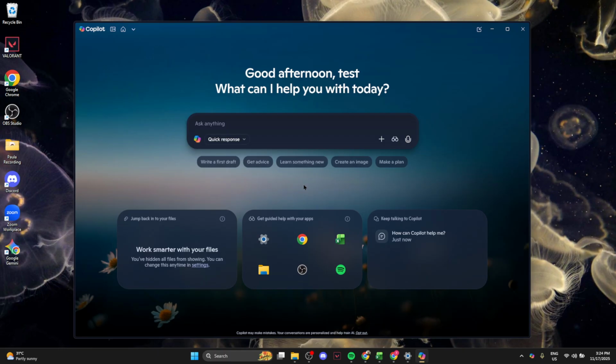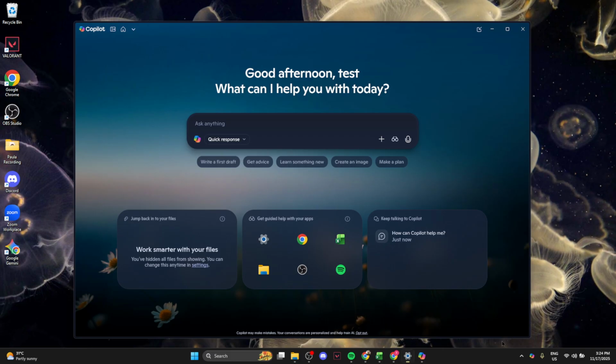First, let's locate the taskbar area where we will begin this process. Take your cursor and hover over any empty space on your taskbar. The taskbar is generally located at the bottom of your screen, and this space is the strip running across the screen that holds your open applications and pinned software icons. Simply right-click on this empty space. You'll see a menu pop up with a variety of options. In this menu, you're going to select Taskbar Settings.